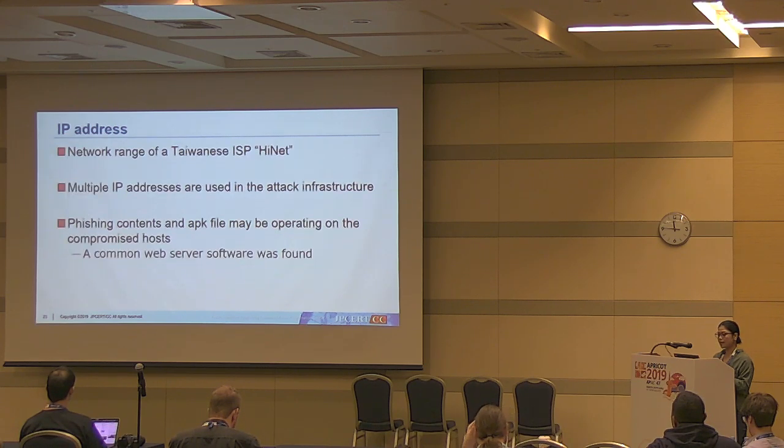About the IP addresses, what I can say is that the Taiwanese ISP HiNet is used for the attacker's infrastructure. At the time, not now, I think, it was really well prepared and wide, and I would say that HiNet is also a victim of attack from the attacker, I think.